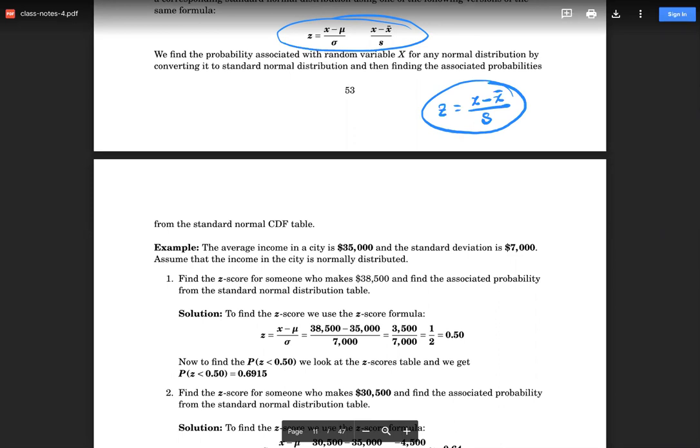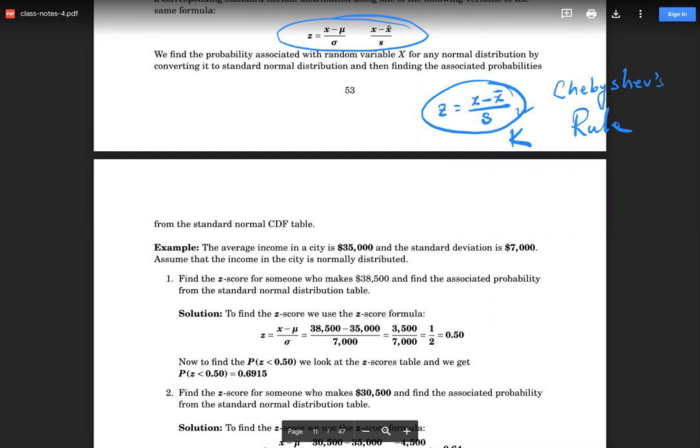By the way, do you remember Chebyshev's rule by now? We actually used it in Chebyshev's rule, but we didn't call it Z at that time. We called it K, okay? We didn't call it Z because when you use the letter Z, it automatically implies you're dealing with a normal distribution. But Chebyshev's rule is applicable to distributions that are not normal. So that's why they used a different symbol, K.